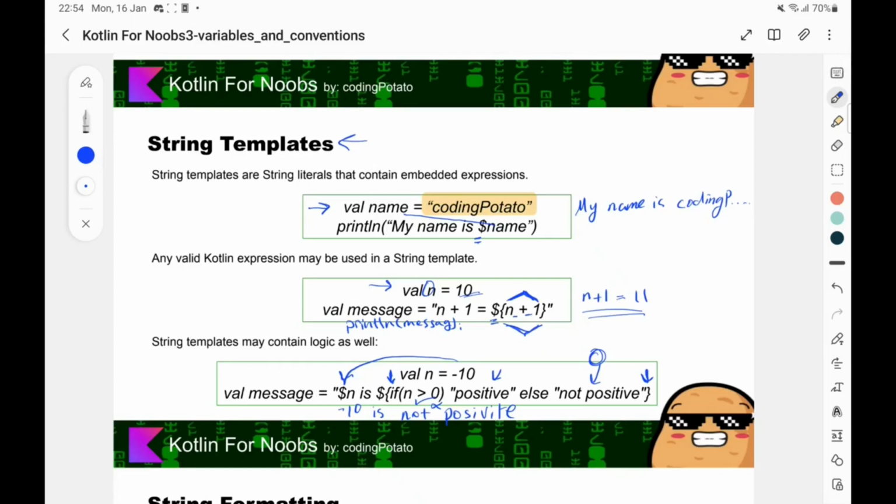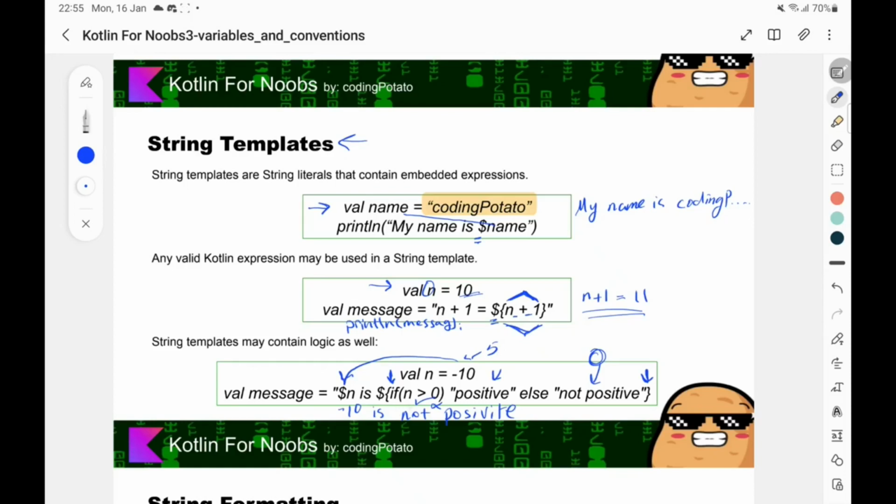So you have your calculator thingy that adds literally 1 to any number you want, and you have this thing that tells you if a number is positive. Of course, if I replace this with any other number, let's say that you launch up your coding environment and you start trying this example, and you replace this with a 5 so that you don't get confused. This is -10, this is 5.